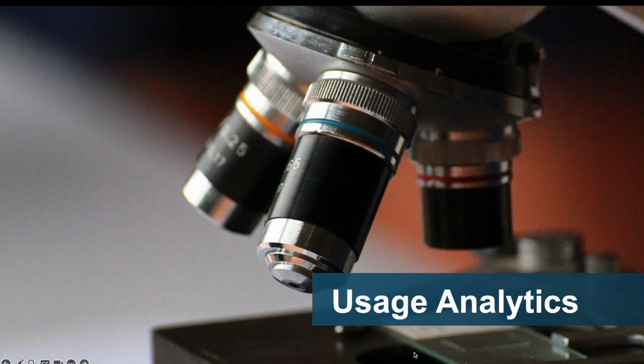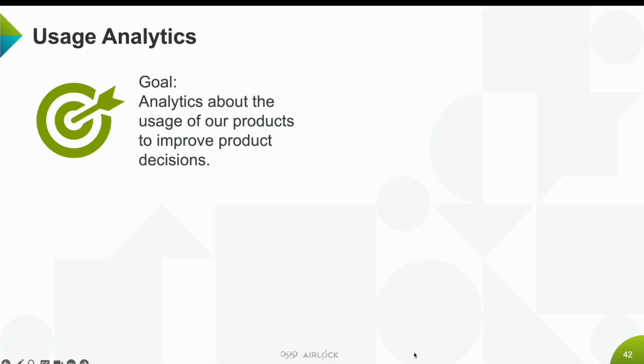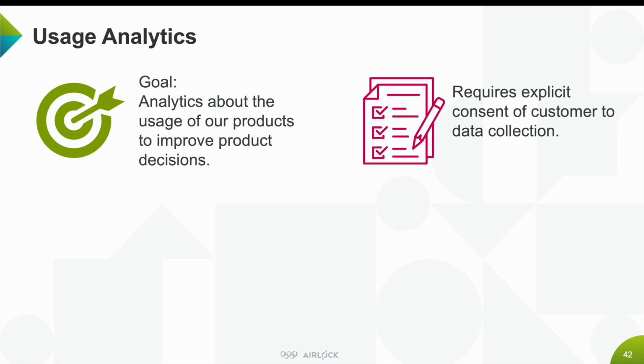Let's talk about usage analytics. The goal for usage analytics is that we would like to collect information about the usage of products because we think it is important to understand how you're using our product to really improve those parts of the product that create the most benefit for you as a customer. Don't worry, when we're talking about usage analytics, of course, we're not going to collect all of that data without your consent. It requires the explicit consent of you as a customer before we start any data collection whatsoever.